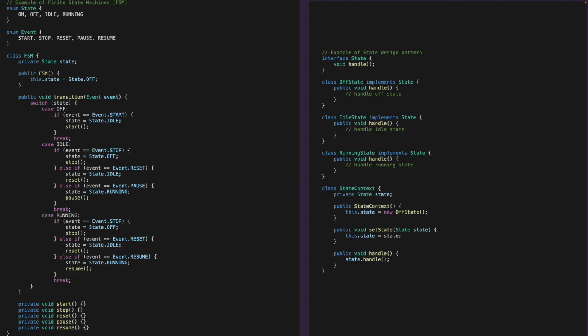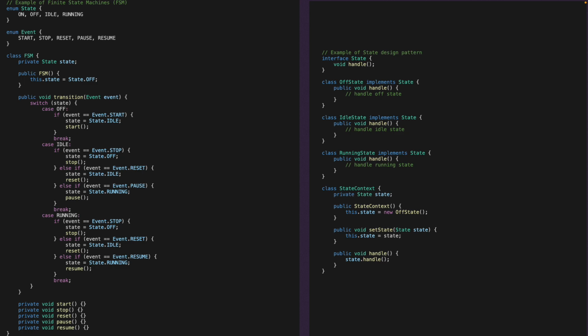If we look at this in code, a common way to work with this is with an enum named state. You can have an enum named event, and you could imagine that something like a state machine diagram would make a lot of sense to create before you're doing something like this. In our code down here, which, by the way, I know kind of violates all the clean code principles we've been talking about, but just to get an overview, we have this switch case where it always depends on the state that we're in.